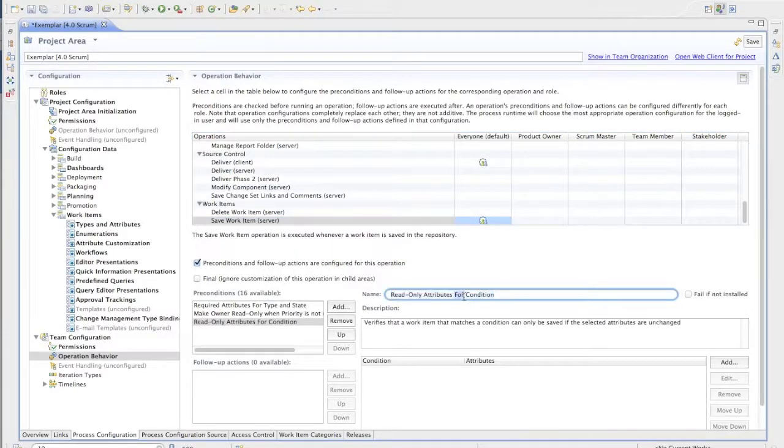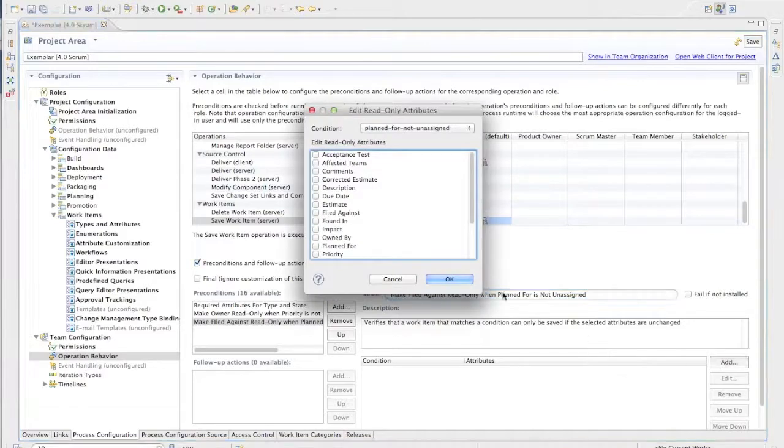and we'll name this one make filed against read only when planned for is not unassigned, and we're going to add our condition in here.